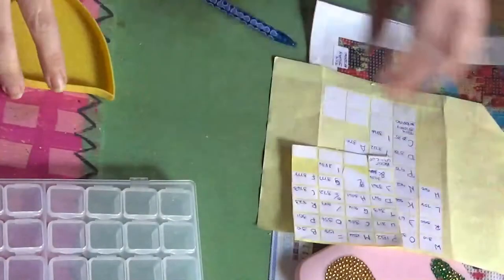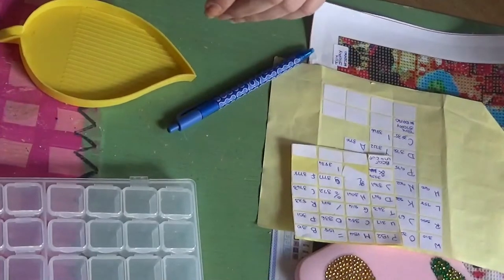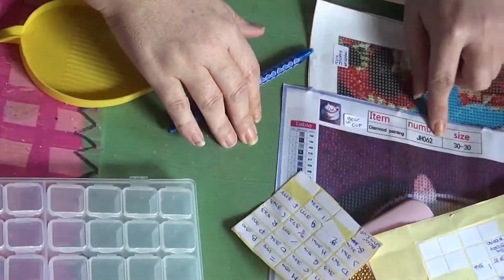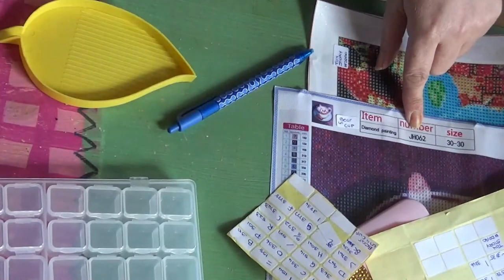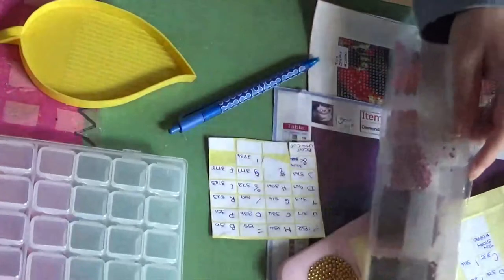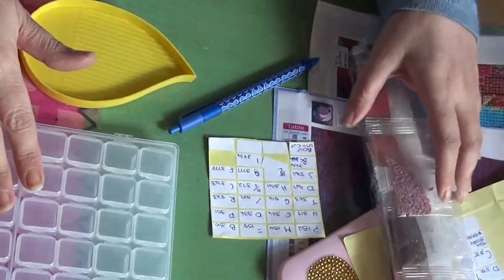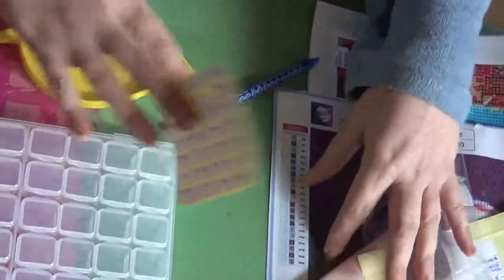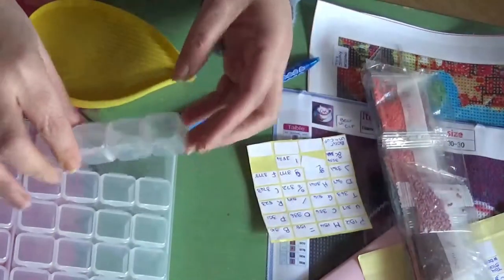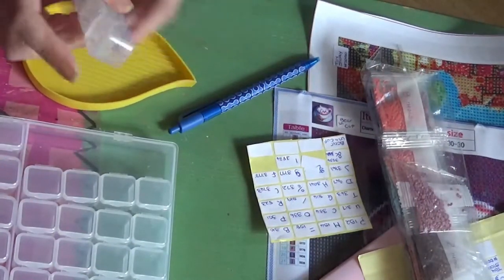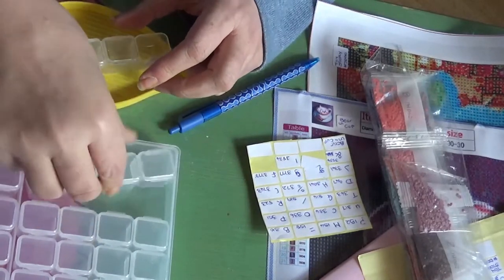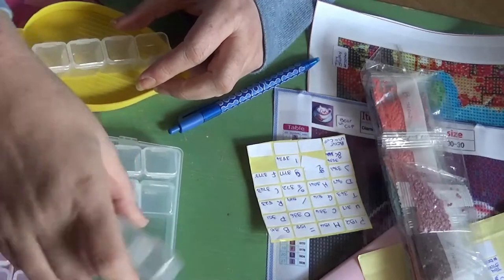Really eager to do that one which is Scooby Dooby Doo. Shouldn't need any extras for these, and this one has 21 colors so it should be okay. I'll start at the bottom for this one. I never start at the bottom. Need to make sure they're all turned the right way around, which they're not.